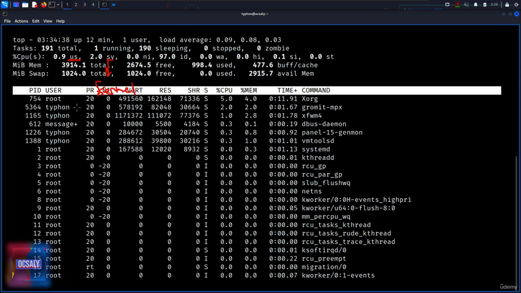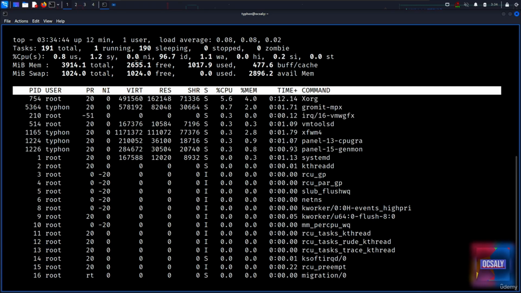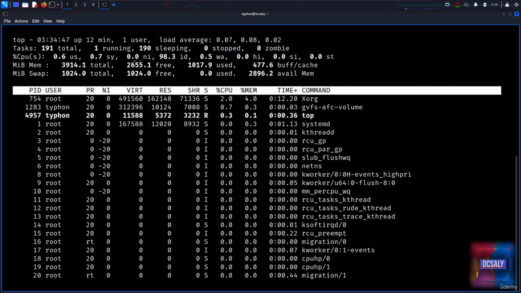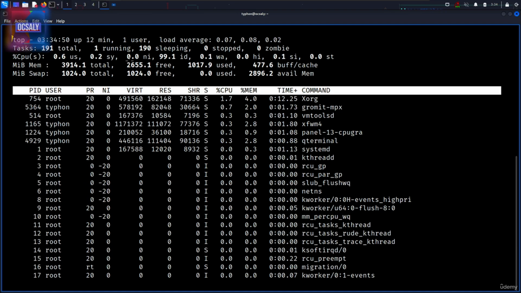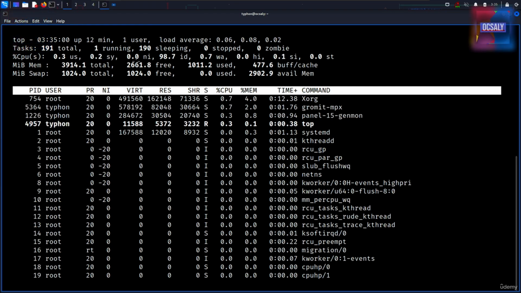We also have ni here, 0.0 ni. This is the percent of the CPU being used by nice, low priority processes. In the previous lecture you learned about high priority and low priority processes.